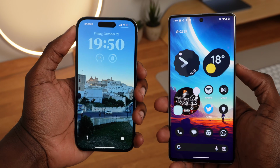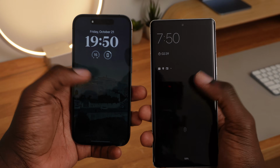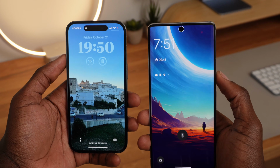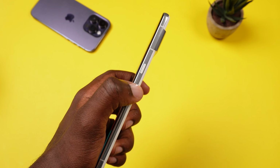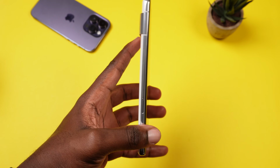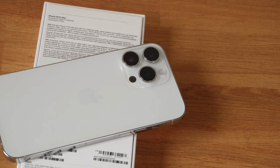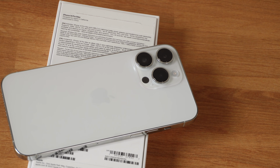Both phones are scratch resistant and can withstand a hard drop on a hardwood floor, but I keep a case on mine just to be on the safe side. On the sides of the Pixel 7 Pro, the power button and the volume button are on the right hand side, giving it a more seamless look, whereas the 14 Pro has the power button on the right side and the volume buttons on the left side. I prefer everything to be on one side of the phone, whether on the left or on the right. So the Pixel 7 Pro is better for me in this regard.